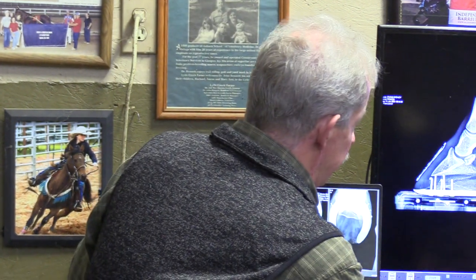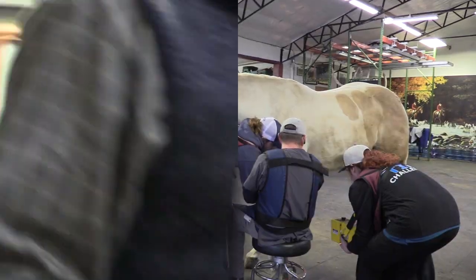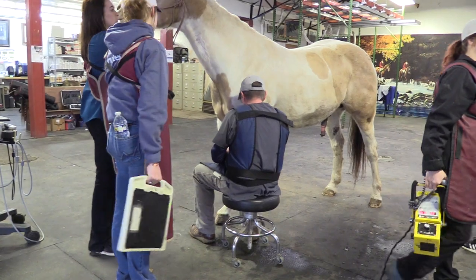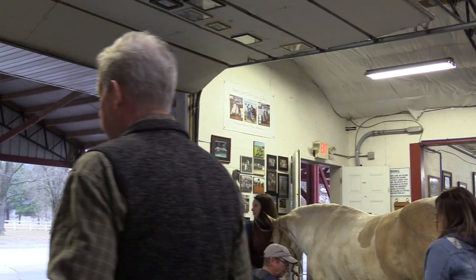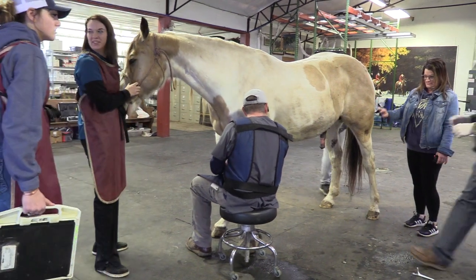When we pull the blood, we don't sedate the horse first — we pull the blood, then we sedate him, and then we block the foot to put the needle in. That's what we've got behind you there — him ready to put the therapy in. We'll do that next. It's kind of a blind stick, so we x-ray that to make sure we're in the right spot. And we are, so we're going to put the therapy in there.